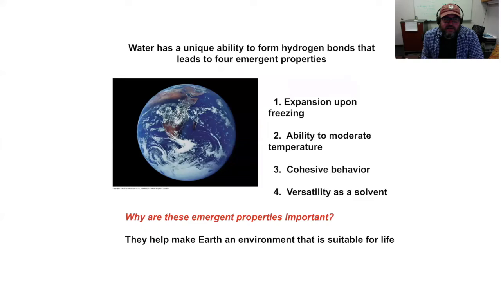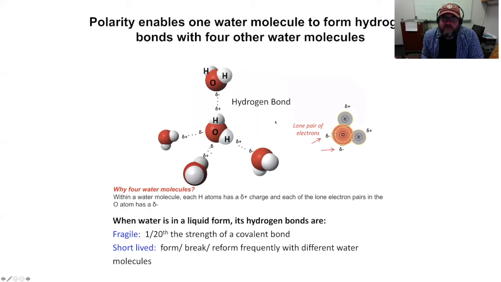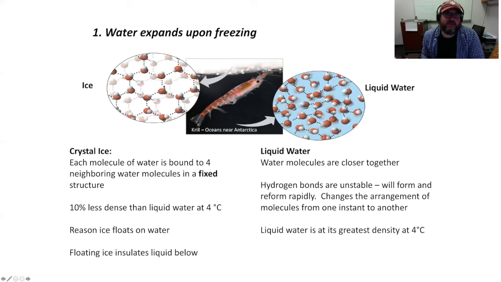If we go back 2 slides, it's what you see here, right? There are 4 different magnetic poles, electrical poles on a water molecule. Each one can form a hydrogen bond. In ice, that's what's happening. The molecules have slowed down, and you end up with more static molecules, where each molecule of water forms 4 hydrogen bonds. That doesn't happen in liquid water because those molecules are moving around. As a result, the molecules in liquid water can pack more tightly. And because of that, ice is less dense. There are fewer water molecules per unit of volume in ice than there are in water.